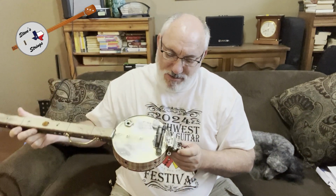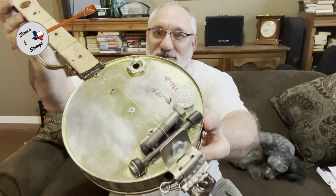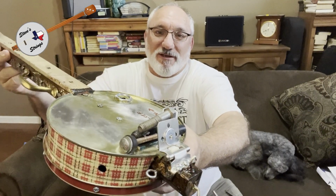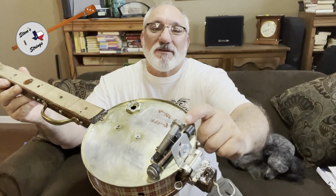All right, and wow, what is going on there? Oh, okay, I see he's got, looks like he has, what was it, 4? No, three different bolts are sort of stacked up and hot glued together there to form the bridge for this. He has a regular guitar tuner knob.